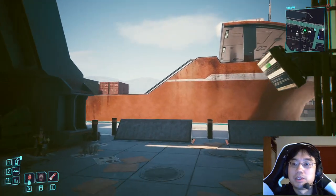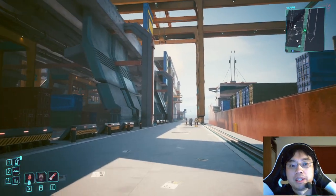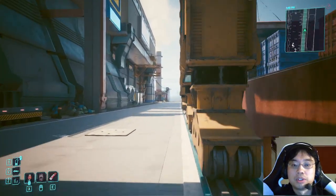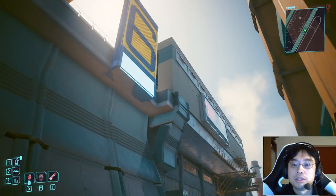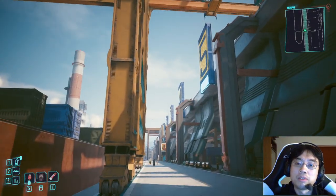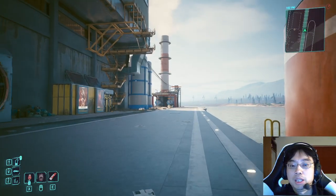The ship does have some containers on it. Presumably some cargo still comes through here, just not very much. Let me try and see what these buildings are. I'm not sure. Yeah, I don't know what they are. The train line's up there. Is there a train station up there? Are they going to take the containers up to the trains? Who knows, right? There are no cranes up... Oh, I guess those cranes straddle. This crane here straddles over the train tracks, so the trains can come in and you can put the containers on the trains, maybe? Maybe that's how that works.